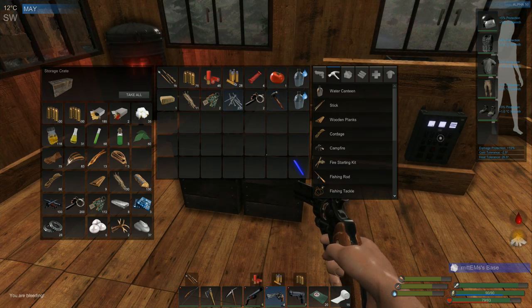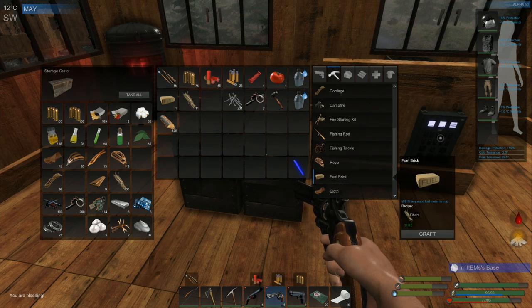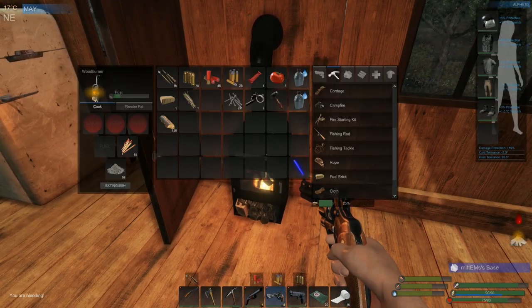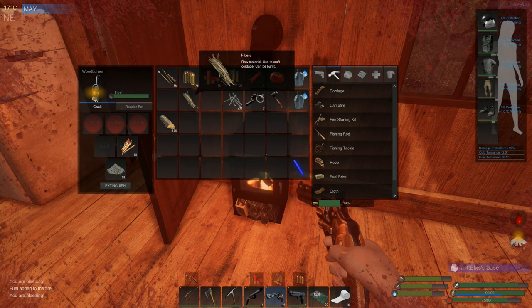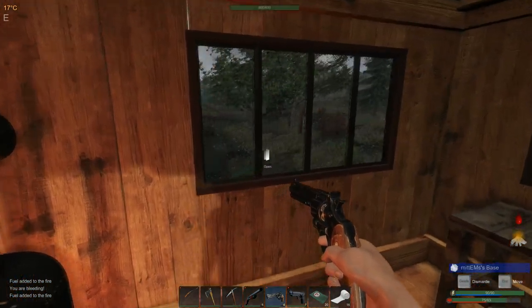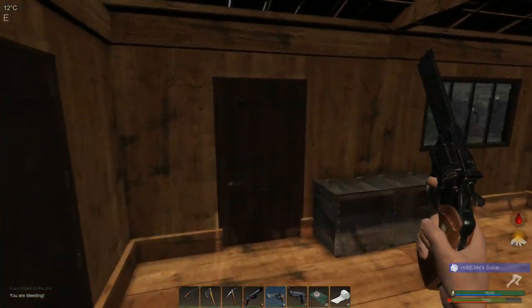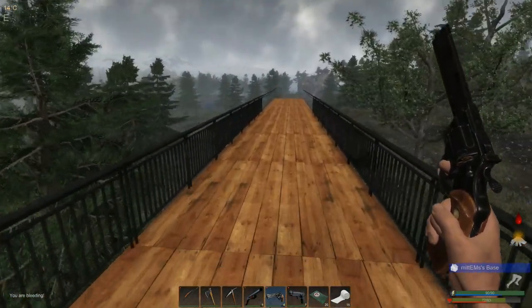So we need you and you and you. Put you away. We'll make a fuel brick. And we are bleeding, but I'm hoping that's going to stop on its own soon. Drop a fuel brick in there. He's having some trouble. Well, I'm not at all sorry about that.